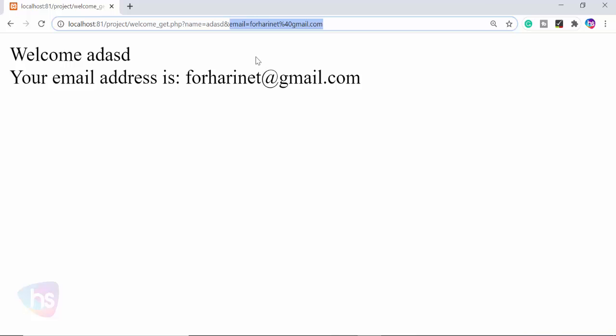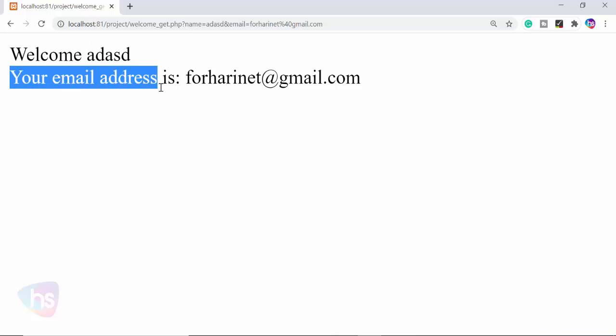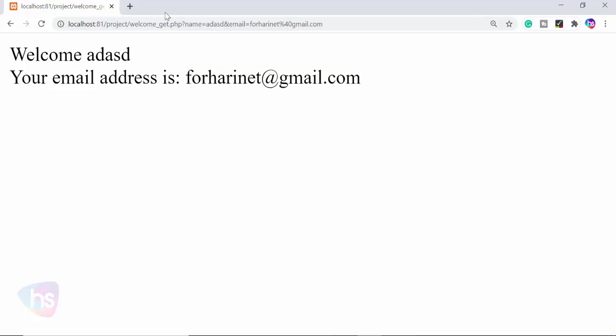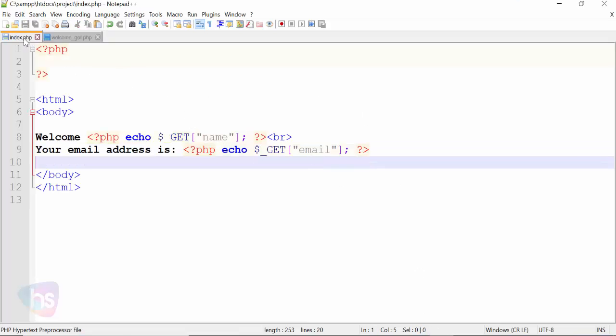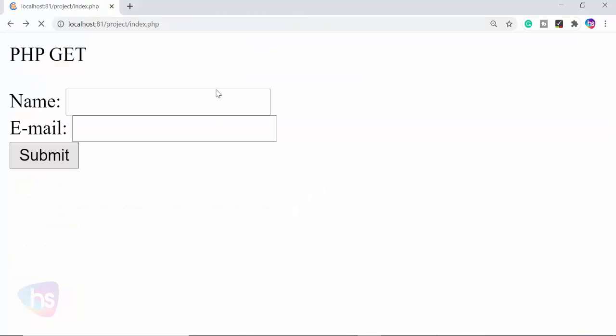And now see, when I read within this form by using the get method, the welcome message with my name came here. Some text I have given. So your email address is what I have submitted in my front end form. I am receiving it in another PHP form. See, this is the way we can use it. Here I have given these two text boxes and I have run this form. Yes, this is the form I have executed by submitting this data.